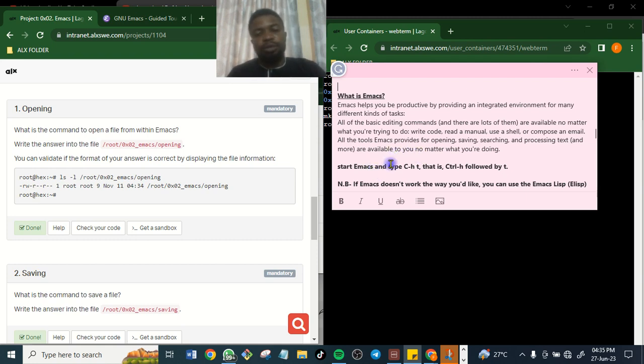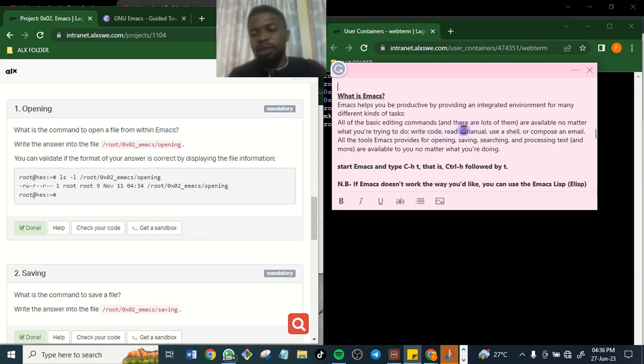You can tag everything. You just go and reprogram it and say, whenever I'm making this command, since CH is to start, let my CH be equal to 1. So anytime you press 1 or Control 1, it will give you the command of Control H, which is to open Emacs. I hope you're getting that. We are going to dive into all of that.